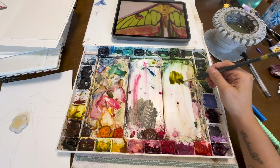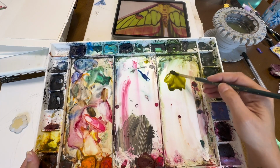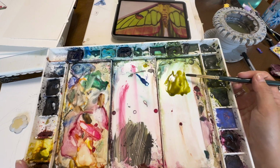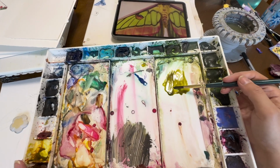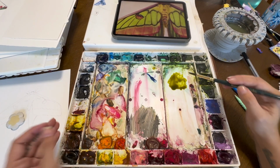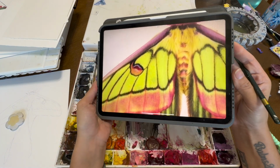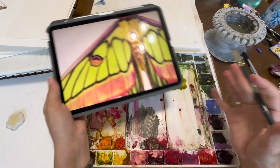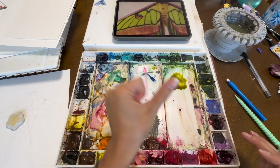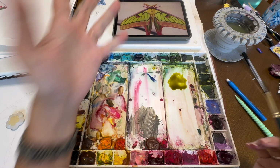So I'm taking a bit of water and I'm just scrubbing the surface of my dried paint and mixing a puddle. For those who may not have painted much before, know that this is the consistency you want. You want lots and lots of water. So I know for me, although this is quite a yellowy green already, I'm probably going to want some fun changes to this as I paint. I may want to add a little yellow, I may want to add a little blue. I want some changes. So in the body, I also have yellow.